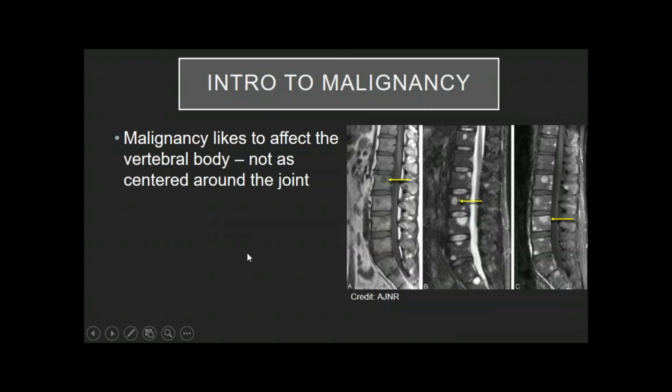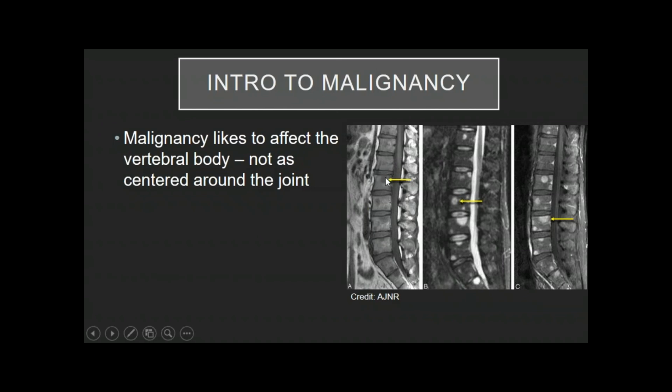All right, so that will take us to malignancy, and we'll end up here. So malignancy, different than infection, likes to affect the vertebral body. So these are not going to be as centered around the joint. You could say, Dr. Peckham, this is right up against the joint, but as you see, there's nothing on the other side, okay? So these lesions are not centered around the joint.